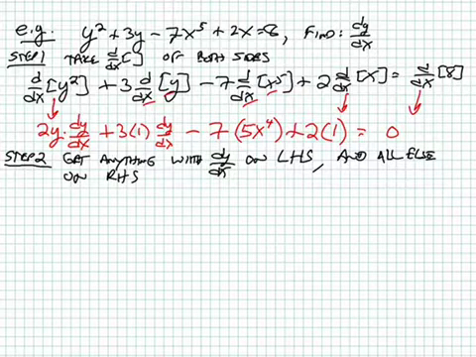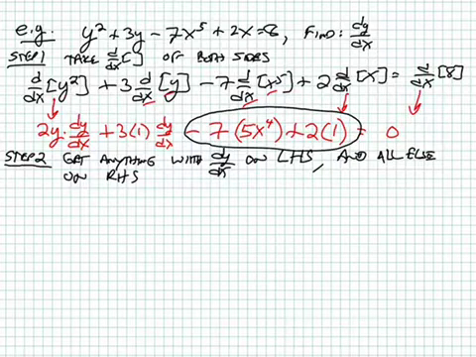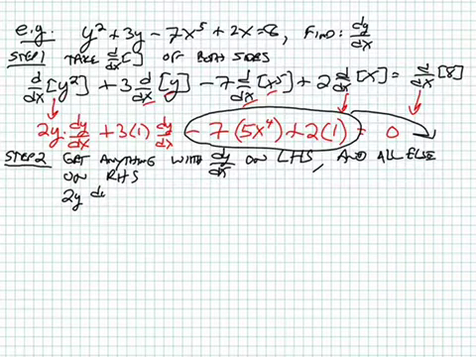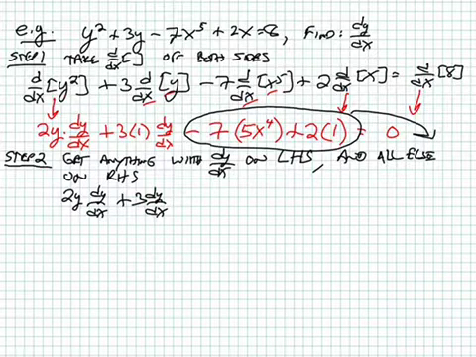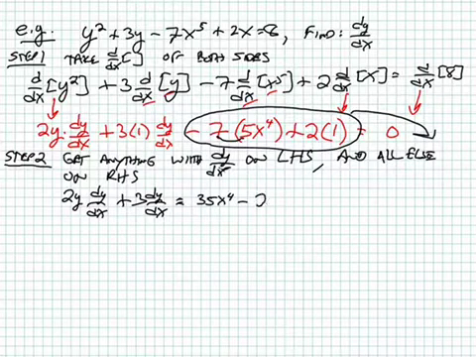So what I'm going to do is anything that's not touching a dy dx, which is these terms here, I'm going to bring over to the right-hand side. So I've got 2y times dy dx plus 3 times dy dx, which I'm keeping on the left-hand side because they're dy dx terms, is equal to, if I bring those other terms over, I'm going to get, well actually, let's do this. 7 times 5 is, great, I erased more things here. All right, let's do that. Up here it's negative, so it's going to be positive when I bring it over, and 7 times 5 is 35. So that's 35x to the fourth minus 2.